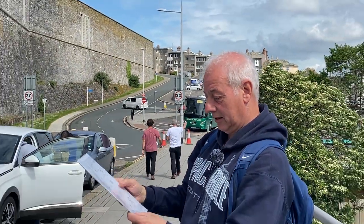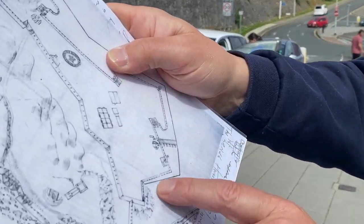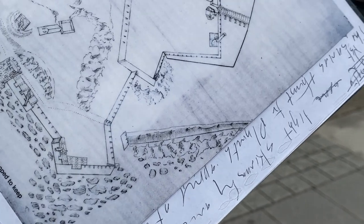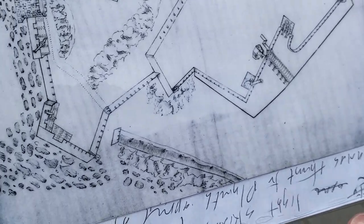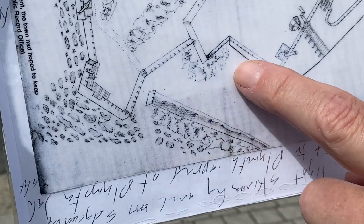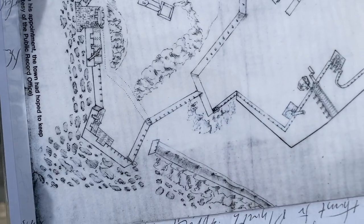If you look on the map I have here, it's this piece here where it comes down on high ground and turns right and then goes down. It's not to scale but it's pretty good. This is where we are. That wall up there is this wall here — the original fort. It certainly looks like it, doesn't it?